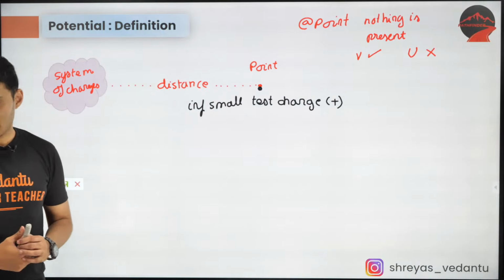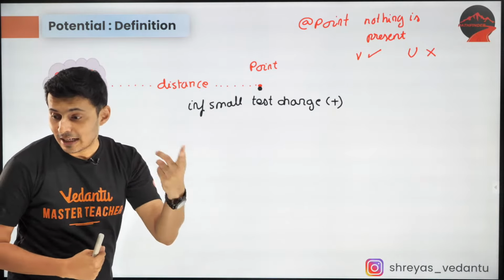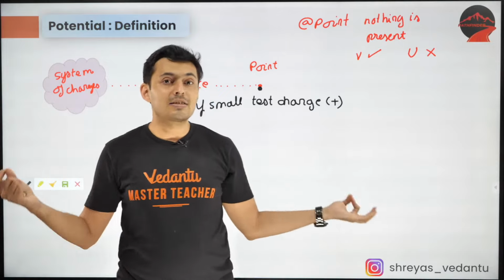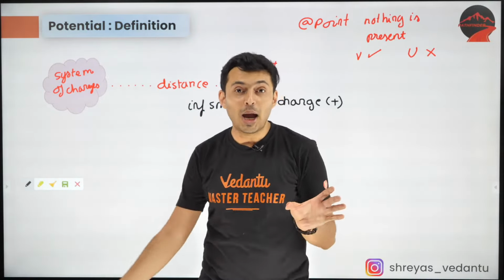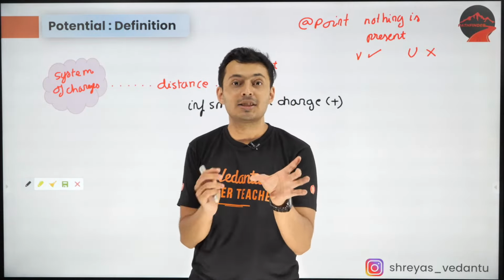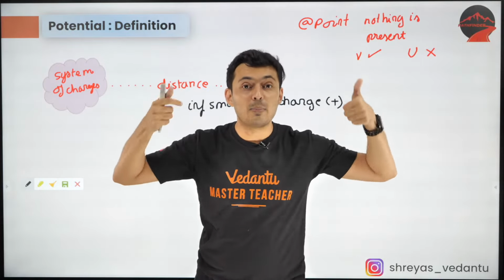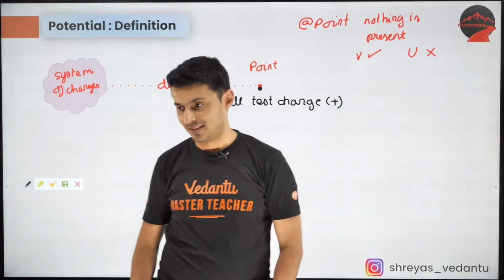So, the difference between potential and potential energy. If there is potential, then energy should be there, na? Wrong, Himanshi. If there is potential, there may not be potential energy. If you actually put a charge, there is energy. If there is nothing there, then there is just a concept called potential, where there is an ability to get energy, not actually energy present.